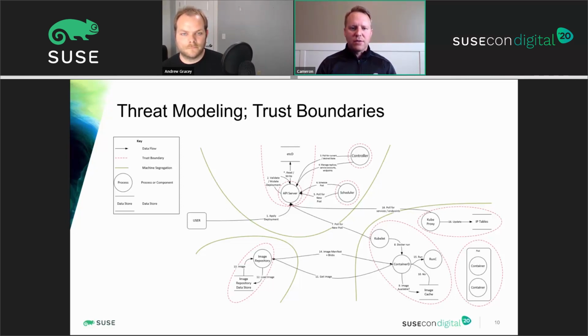So it's going to be important that you create this map and then overlay your application map on top of it, because those trust boundaries and the data flow in between those is going to be where you're going to start doing your modeling for attack trees. So understanding critically how your data is flowing in between each boundary and each machine segregation is very important. So we'll dig into that a little bit further here. Go ahead and next slide.